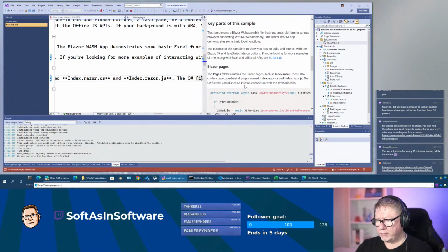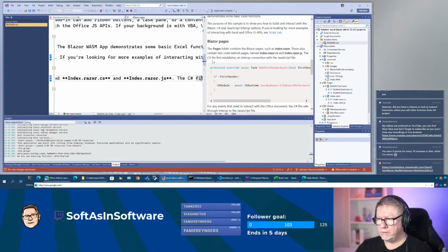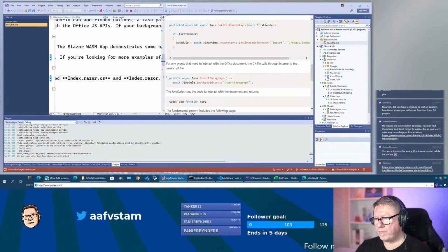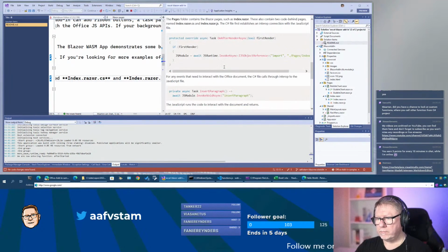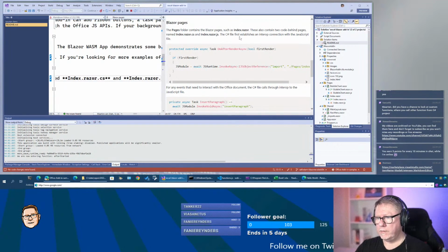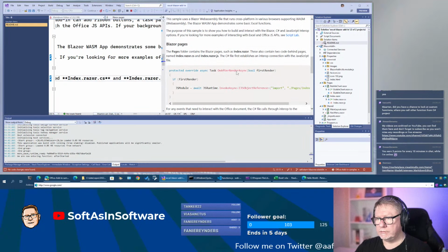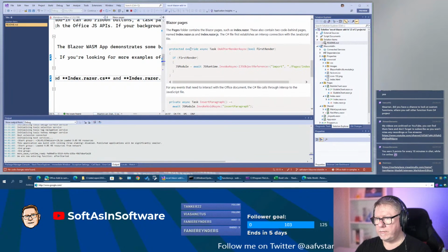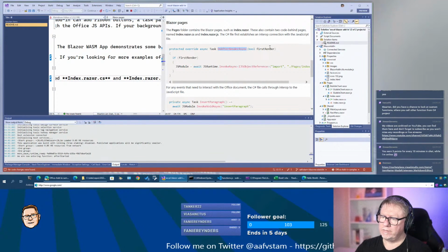The C# file first establishes an interop connection with the JavaScript file. Protected override async task OnAfterRenderAsync, firstRender.